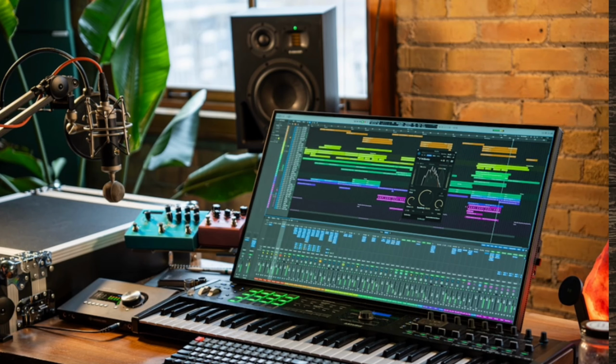A lot of the DAWs that are out there, including Cubase 15, are relatively easy to learn. Modern DAWs require a certain set of hardware in order to run.